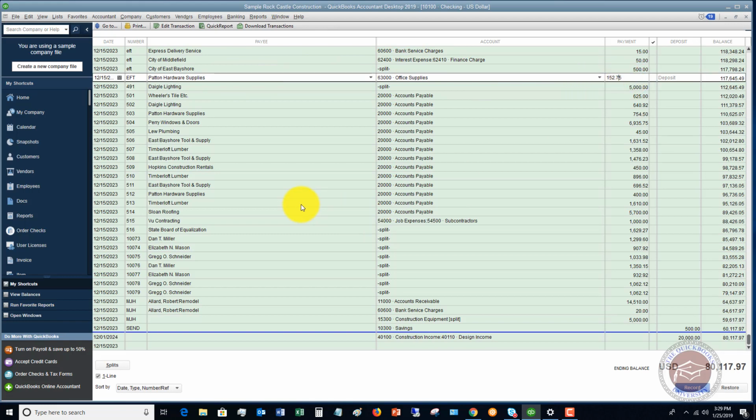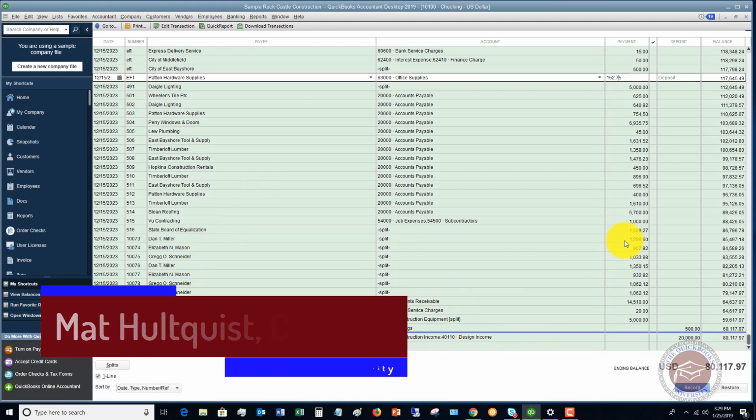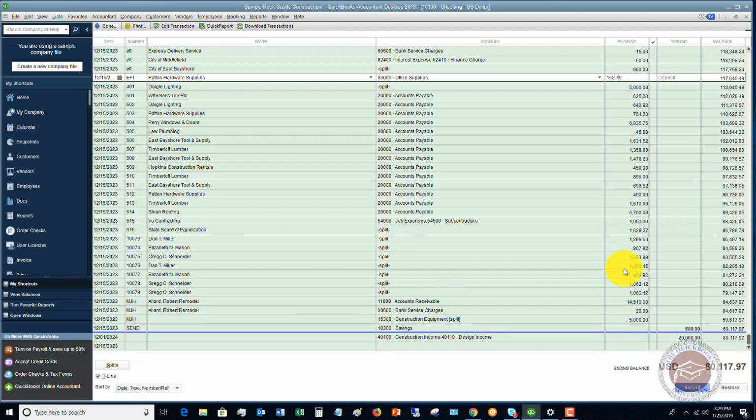Hopefully this clears up a little bit of confusion. A bill is only when you owe that money to a vendor at a later date, and a draft or a debit card transaction that comes out of your checking account, you're going to put it immediately into the check register to show your checking account balance going down because you spent that money.